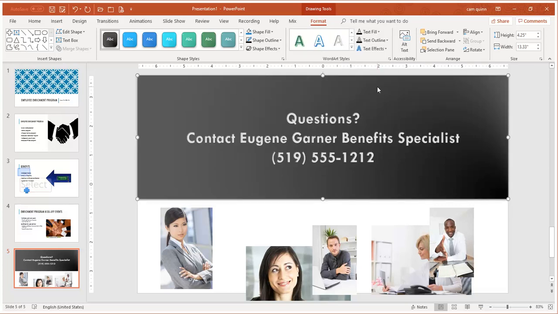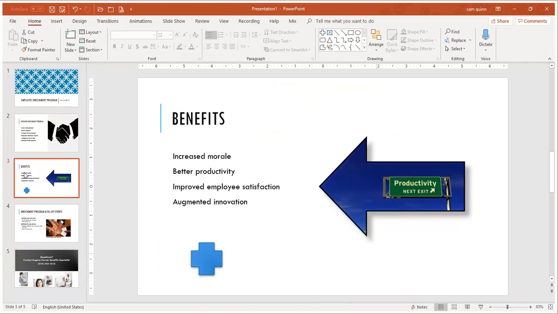Okay. Now go to slide number 3. What I want to do underneath the graphic of the arrow is have the text that says participate today. I could put a shape in there, like a rectangle, and type the text into the shape, but I'm going to just use a text box. A text box is just a specialized shape that allows you to put in text without a shape around the outside of it, although you can actually apply formats to it.